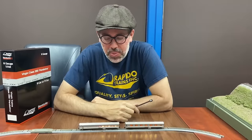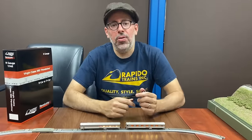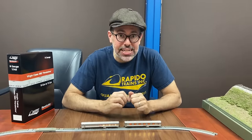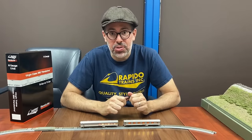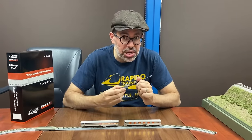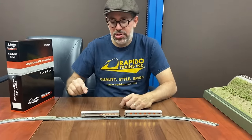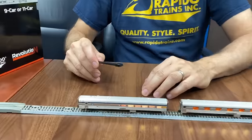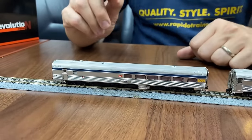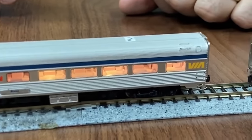We're in the boardroom now because we have a DCC system here, and I want to show you the lighting. Unlike a lot of N-scale passenger trains, these come with factory installed lighting. They work on DC and DCC. The default is for them to be on, but you can turn them off with the Rapido lighter, which is included, and a lot of people have copied this, but we were the first ones. If you want to come in close there, Jordan, I'll show you how we've got all that beautiful detail visible inside the dining car, and we wave it over the top and lights go off. So if you've got a DCC system, you want to park this in the yard, you can just wave your Rapido lighter over it and get the lights off.